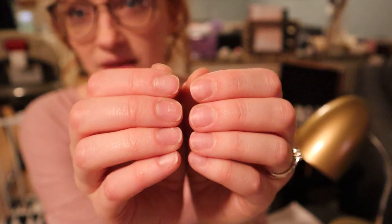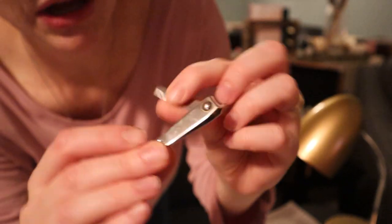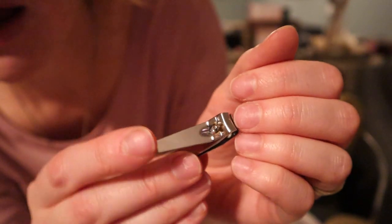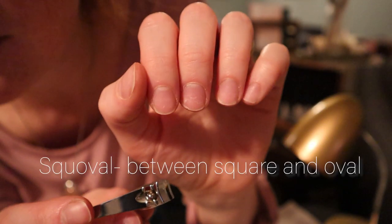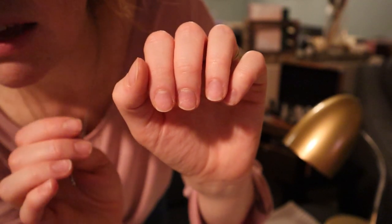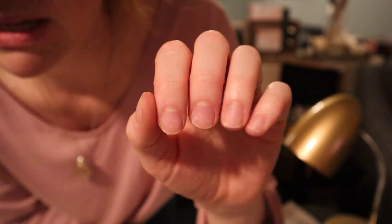So I did a little bit of a preliminary shaping when I was cutting them down. These are the nail clippers that I used — just regular drugstore nail clippers. When I clipped around my nails, I clipped straight across and then a little bit on the edges. I tried to keep them a little bit squoval, not too round. But that's just a preliminary cutting — I didn't actually do any filing yet. That's what I wanted to show you, the filing part, because that is the trickier part and that is what really makes the shape come together.